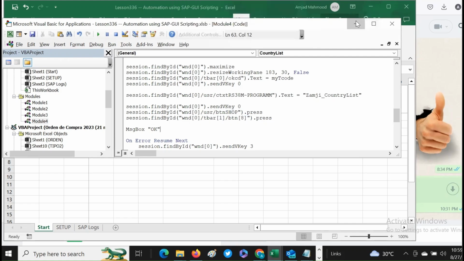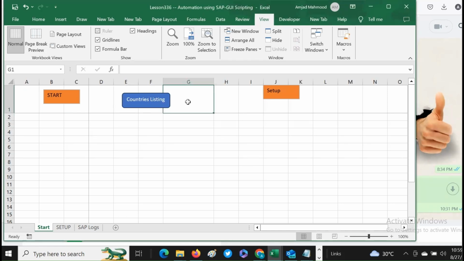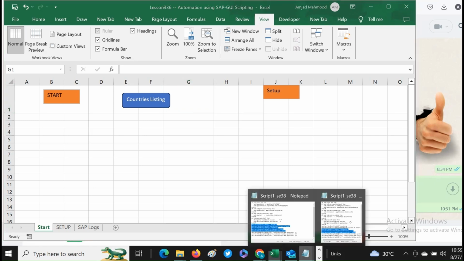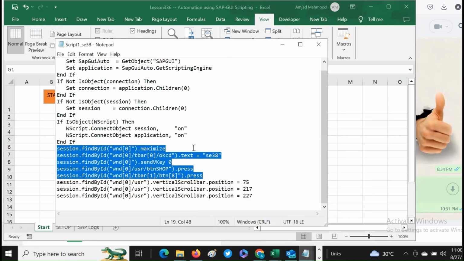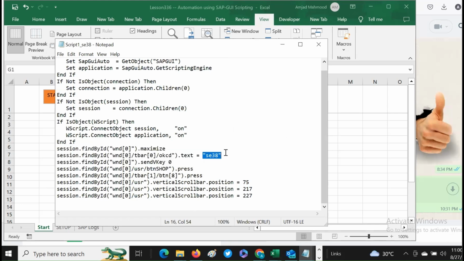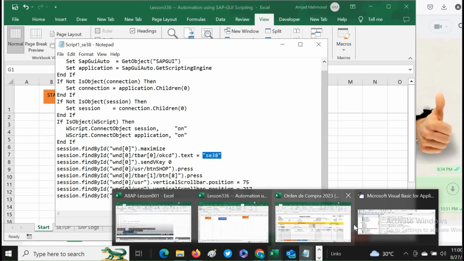So we will show you how this code writing is done. That is by means of recording the scripts, right? We have done it manually while leaving the macro recorder on, so it records and we pick all these statements which you have seen from the scripts. We have selected these scripts which are pertaining to our procedure. So what we do, this is SE38, so we brought this command and we change it to my Tcode, right?